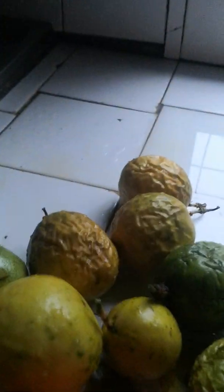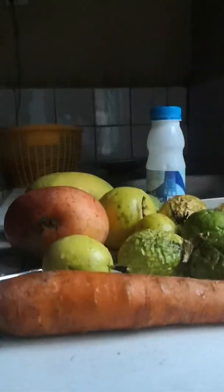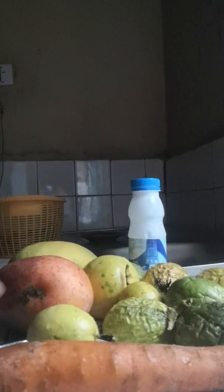So guys, let me start peeling. I had already washed them, as you can see. Now I'm going to place my camera over here. Guys, please watch very well. As soon as I peel them, I'm trying to concentrate.